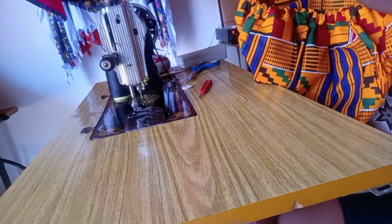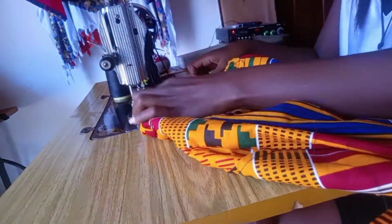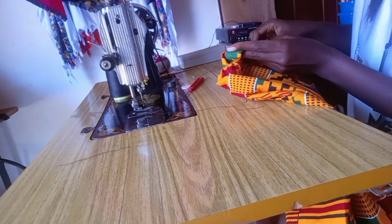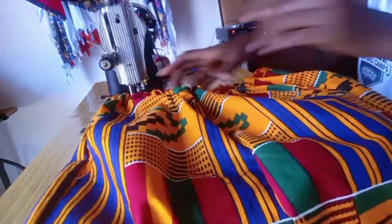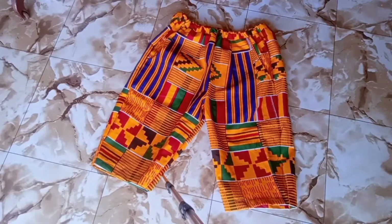So here, after passing the elastic, pull it in well, and then use the ditch stitch again to close that 1 inch gap that we left. So voila, this is our short. It's done. Hope you enjoyed this video.